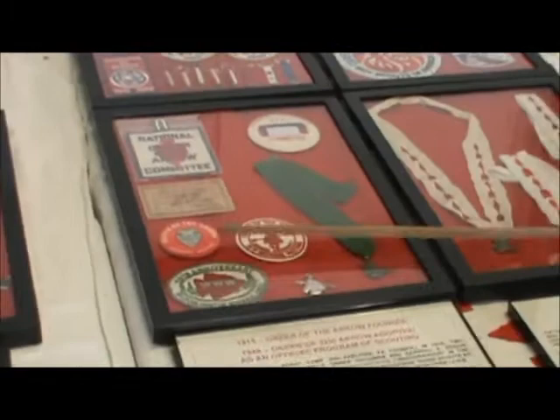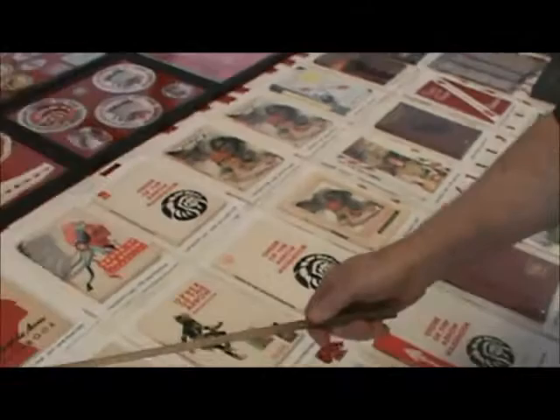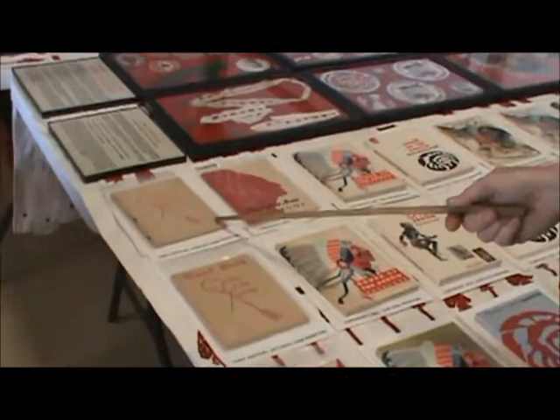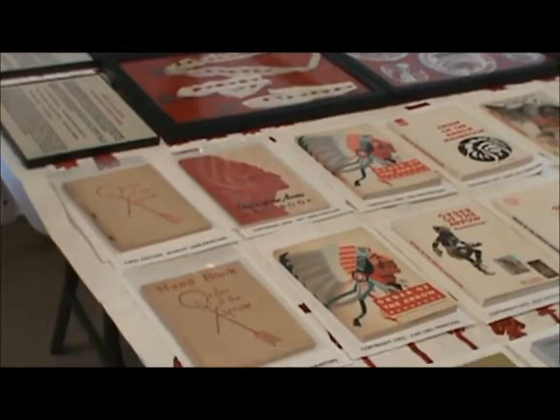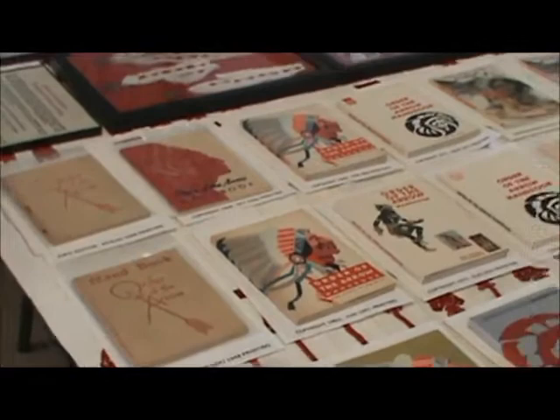These are the first two NOACs that were official when the OA was a national program of the Boy Scouts. And then the handbooks — South Carolina has a great connection to the Order of the Arrow handbook. Jay Rucker Newberry from Charleston was the author of the original Order of the Arrow handbook in 1948 when it became part of the national organization. Rucker Newberry is revered in Order of the Arrow lore and history as the author of the original handbook; he was part of Unalee Lodge in Charleston.